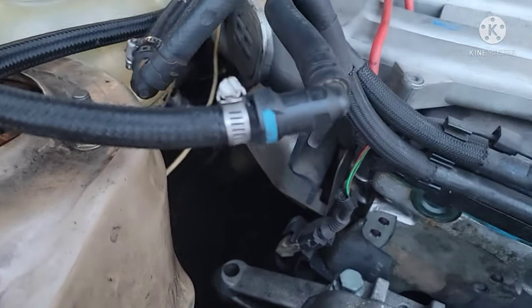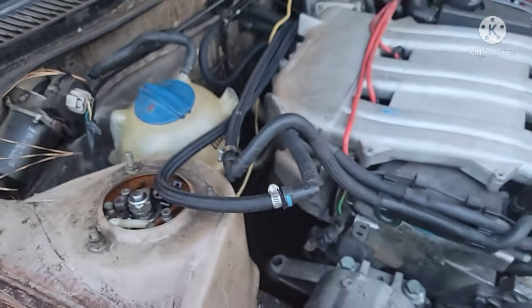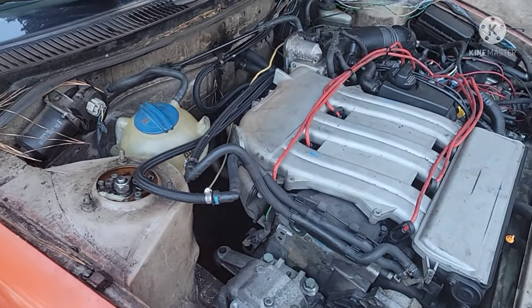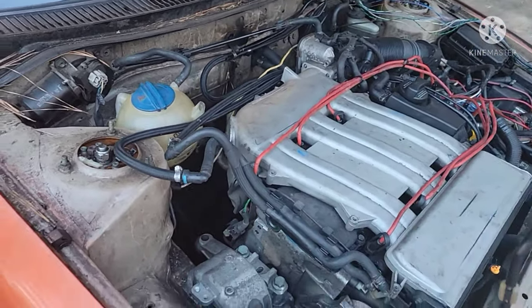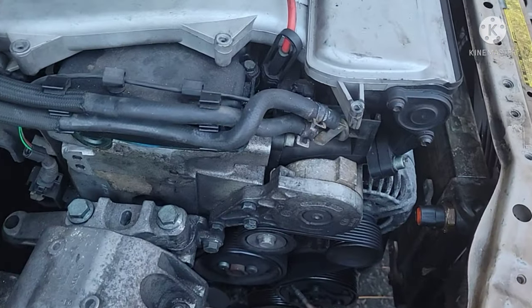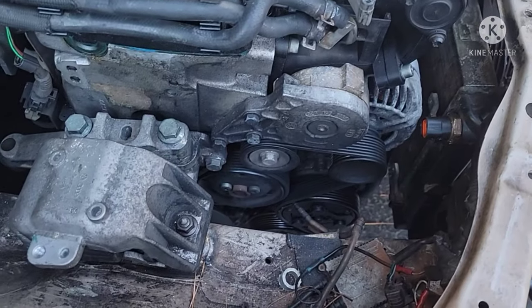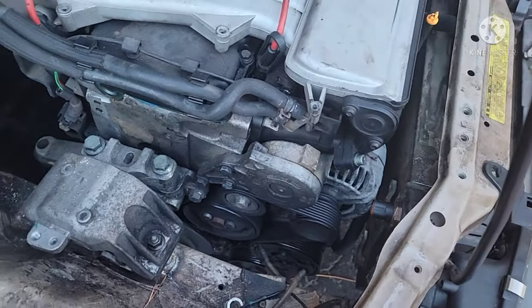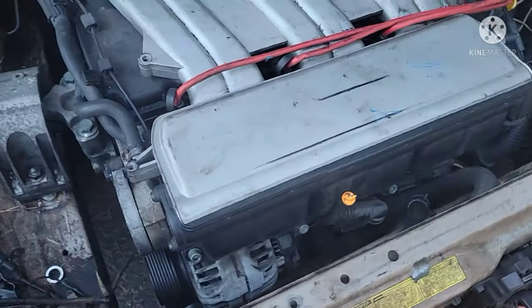Trying to go turbo eventually, but we have enough room right now. So we can actually, yep. Still maintain AC compressor and everything. We have that, all those connect, of course, steering pump lines, little minor stuff for us.